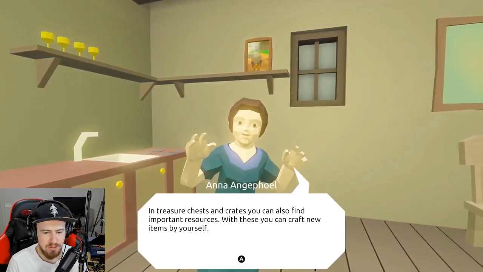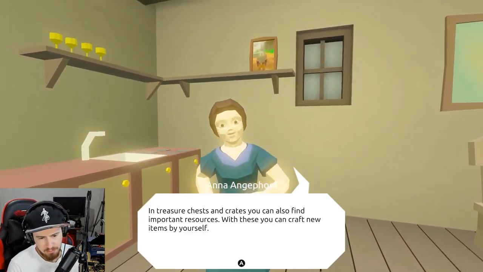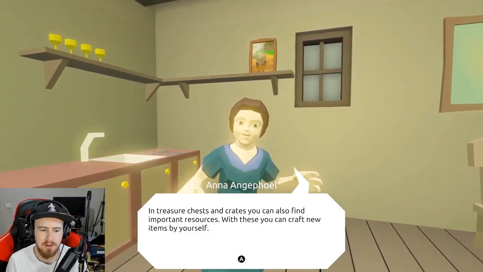In treasure chests and crates, you will also find important resources. With these, you can craft new items by yourself.